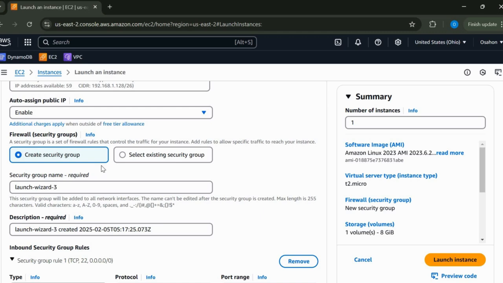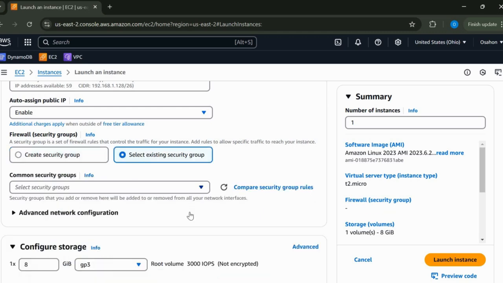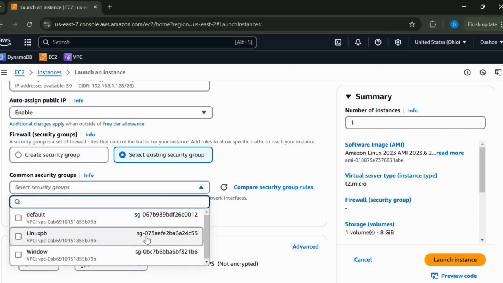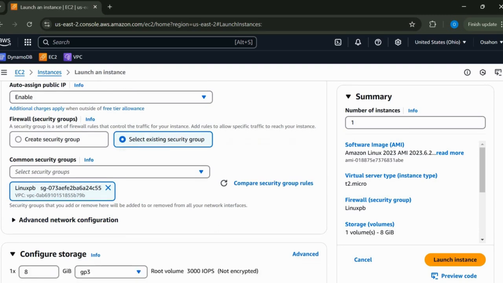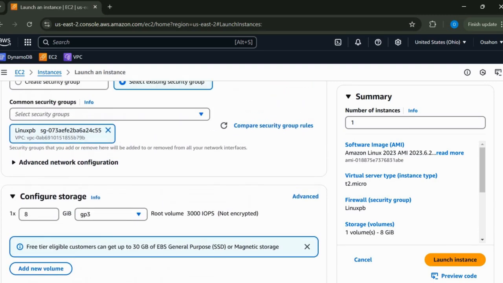To make it accessible over the internet, I'm going to select an existing security group. So to make the security group public, there should be the HTTP and HTTPS added to the Linux protocol, which is SSH.